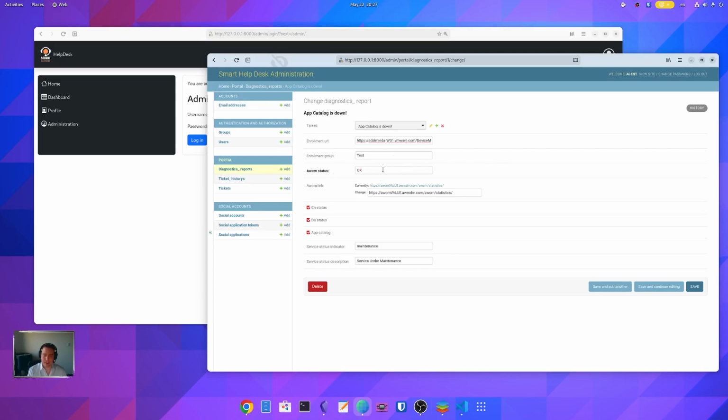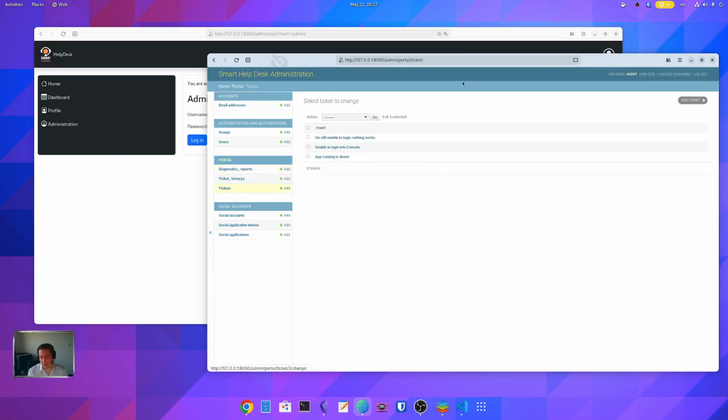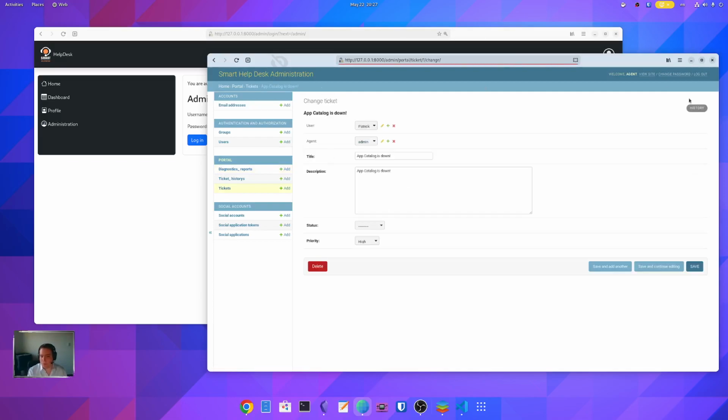The AWCM status, if there is something wrong, it will tell you here what the problem was, the URL itself, what the status is, and these are actually from the third-party vendor. It sent me back at the time that I created the ticket: maintenance, service under maintenance.